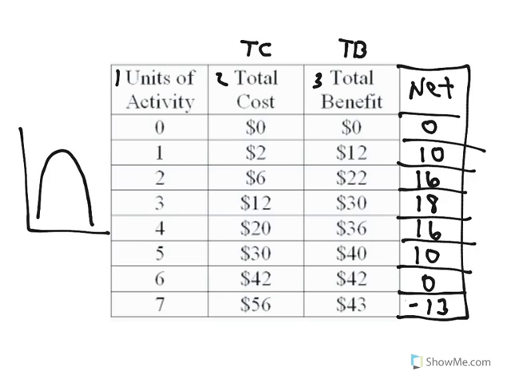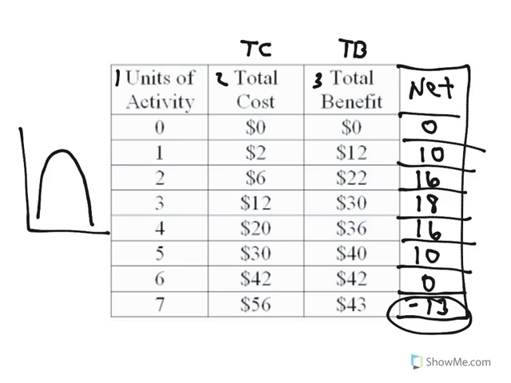Think about eating your favorite candy. When you first start eating the candy, boy, that benefit really makes you forget how much money you paid for the candy. But at a certain point, you start getting full and you start getting tired of the candy, maybe even a little sick from the candy, and that total cost is starting to creep up on that benefit until you're actually losing value by consuming the 7th unit or consuming 7 units of this good.